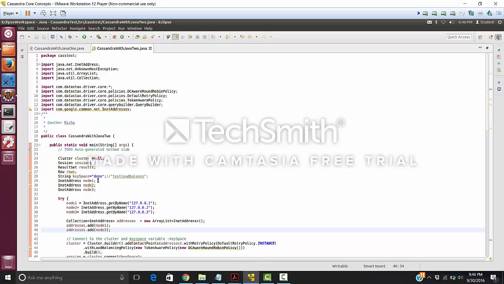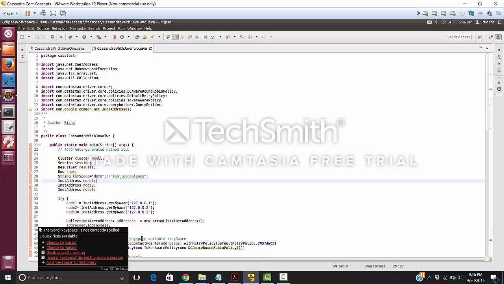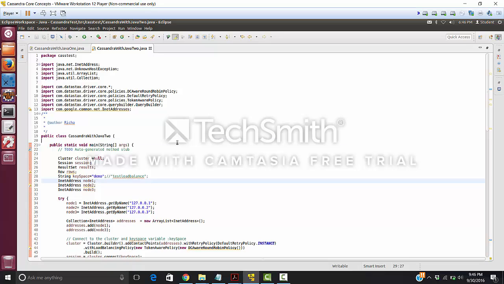a cluster session, and then to define, now I want my cluster to have contact points of more than one of the nodes, so that when the client wants to connect to the cluster, it has multiple contact points. If one node is down, it will try to connect to the second one, and it will keep on trying to connect to all the addresses till the time it connects to at least one of the IP addresses. So it's kind of a fail-safe approach.